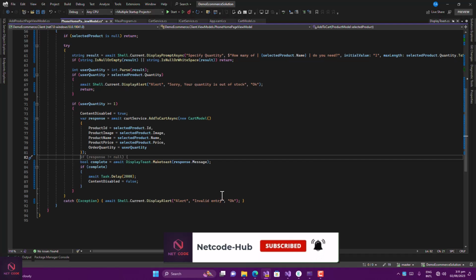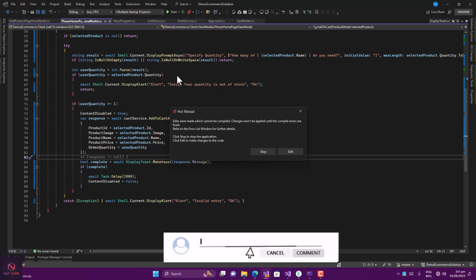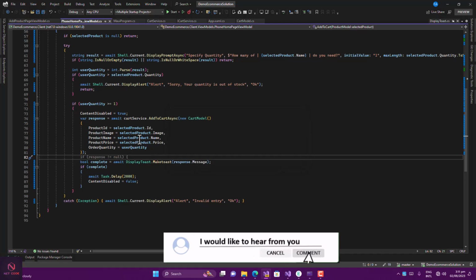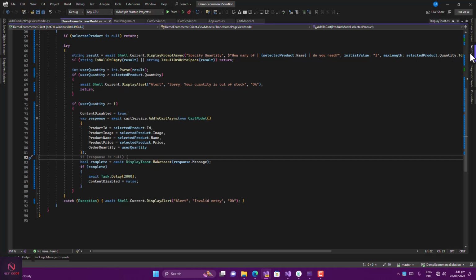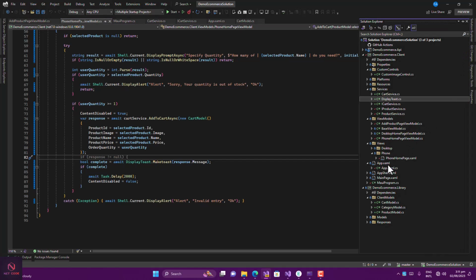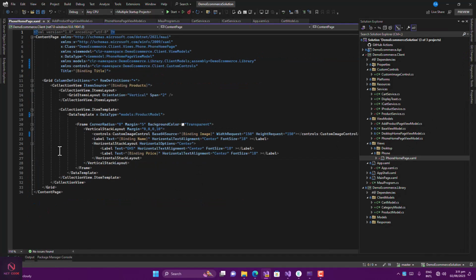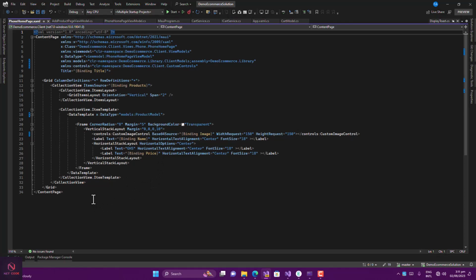All right, so we have this over here. Now, what you need to do here is implement this inside the page, the view. So let's go to the views. You can see we have this add home page view. Now here, let's try to implement it over here. So before that, I believe we have to add an image. That's going to be an add to cart image.